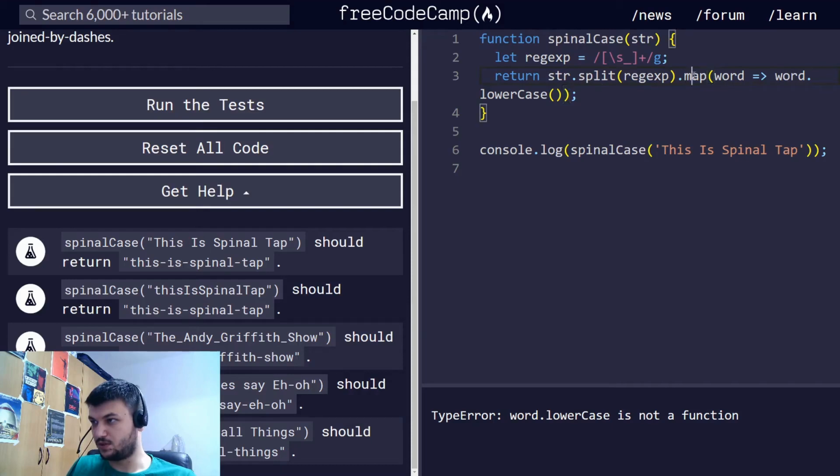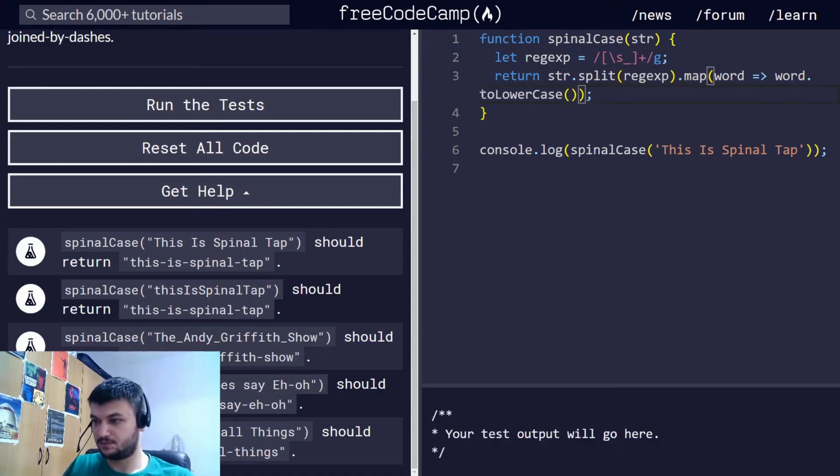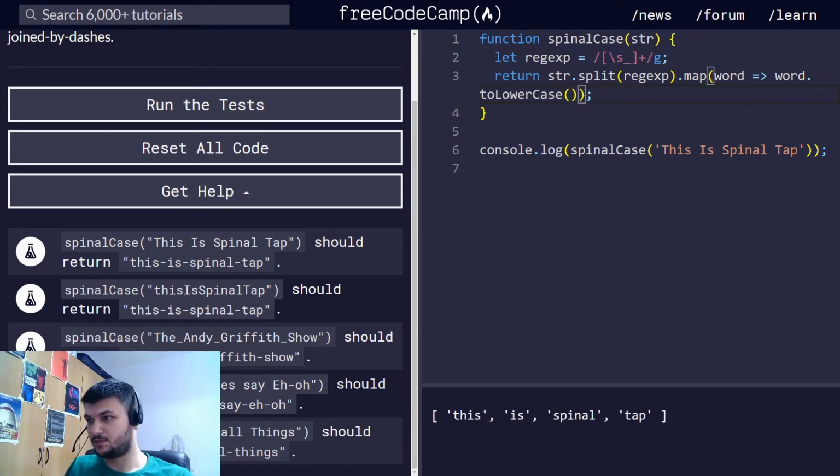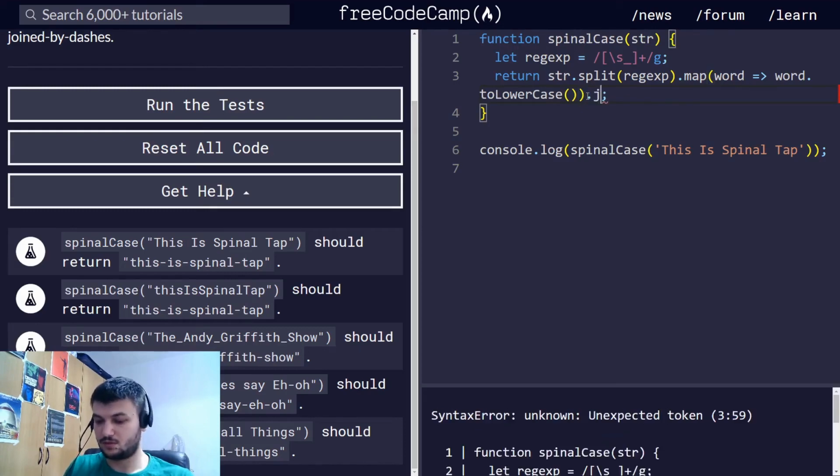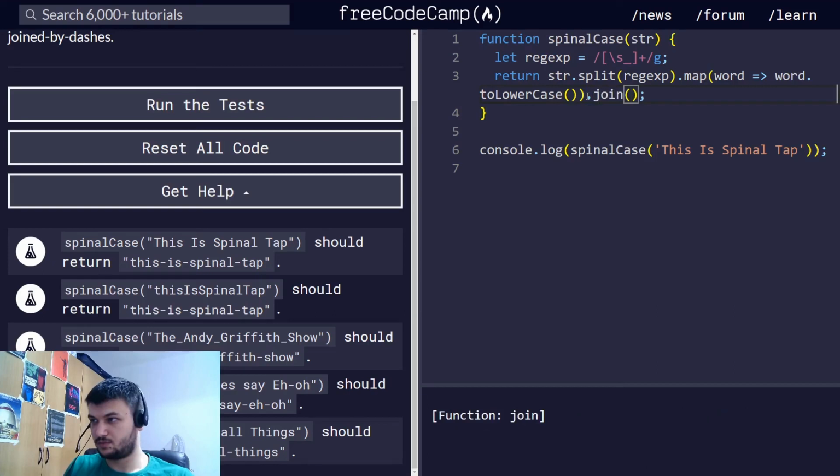So this should be an array, so map should work on this. Oh, it's too low maybe. Yep, okay. So this is what we want, and then just join. And we want to join it by a dash. Yeah, this seems to be working.